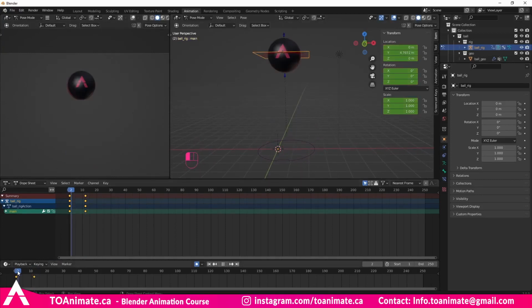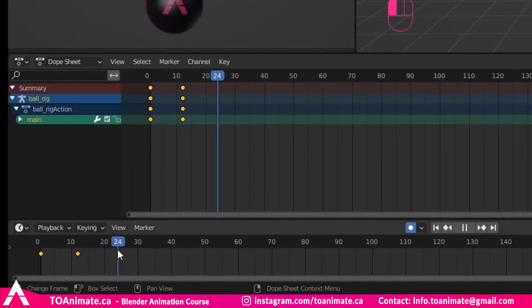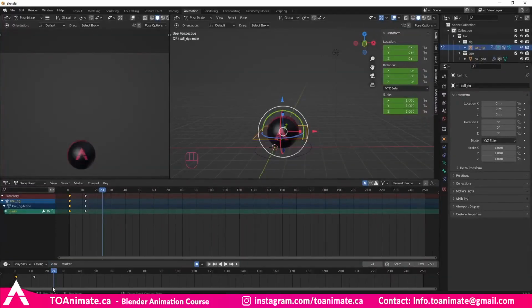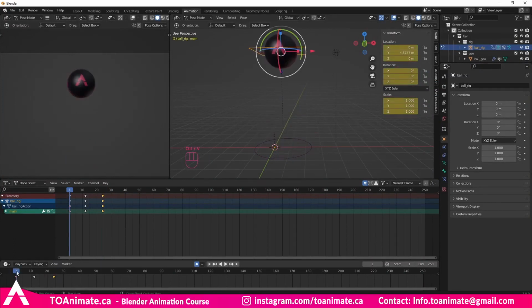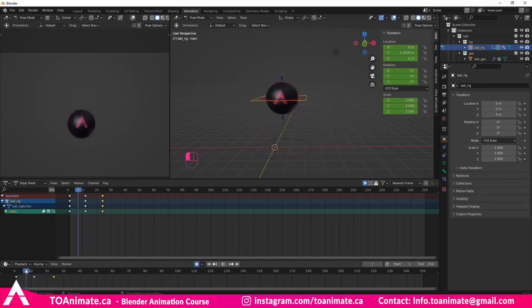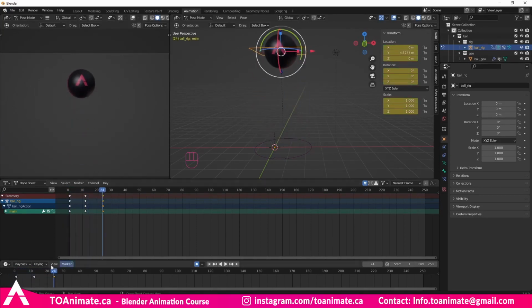So now we have one pose up top and the next pose down here. Now let's go ahead and find our final pose, which will be in frame 14. So I'm going to, in the timeline, copy frame 1 because we want it to be the exact same as frame 1. Control C, and make sure we are on the frame that we want to actually paste. And I'm gonna press Control V, and there we go. Now we have this right here. Now as you guys can see, it's very spliny. We're gonna address that.